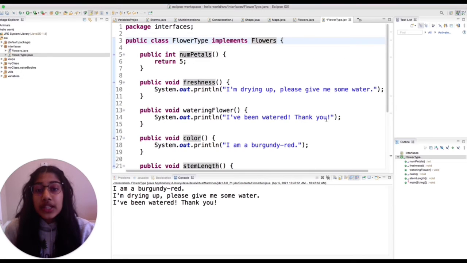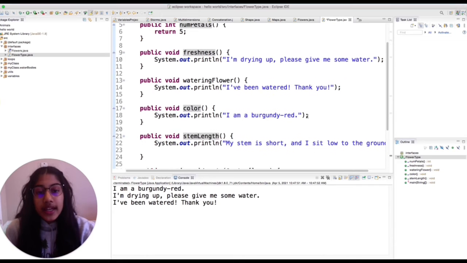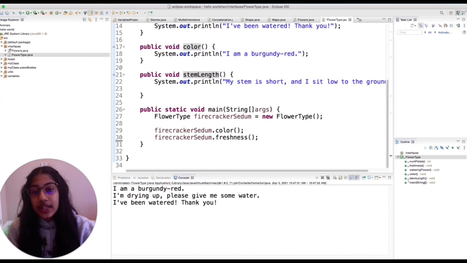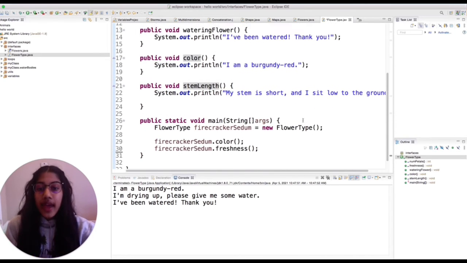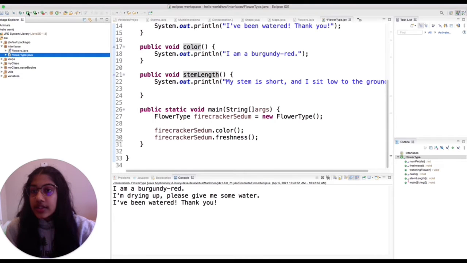And this is just implementing all of the methods in there, and I'm just printing out these statements to the user. And then what I'm doing is making an object of this class, and then doing color and freshness. Let's do this. And then you can see I'm drying up, please give me some water.